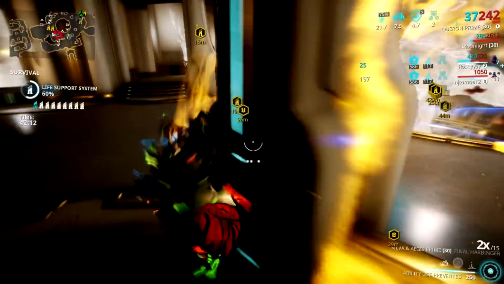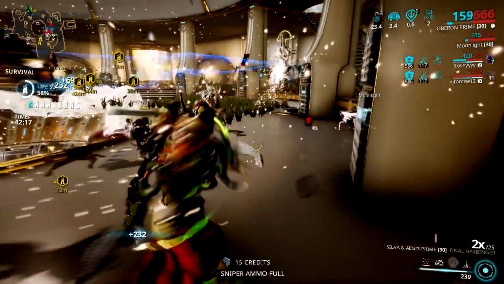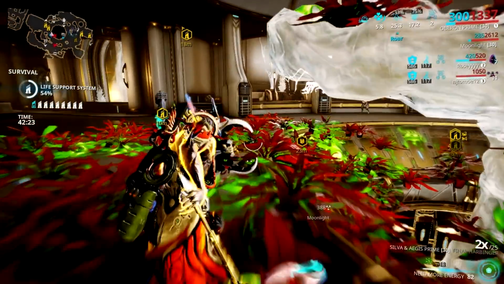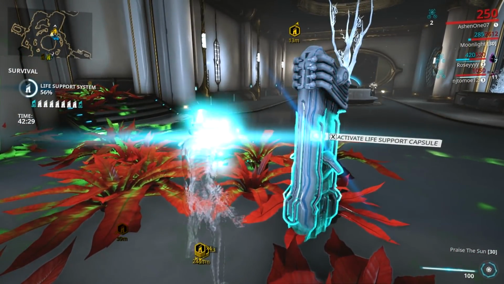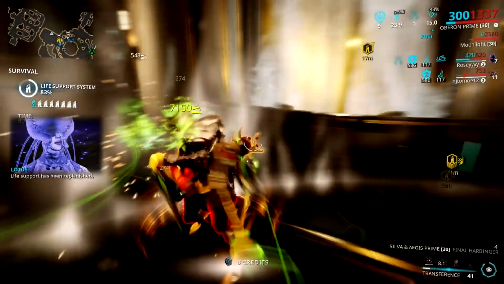In fact, I did have Silver and Aegis Prime on this mission, and remember, it has the highest block damage reduction of all weapons. I did try to be like Mesa or Gara, but the thing is, Silver and Aegis only blocks frontal damage. My back is still vulnerable. With this build, I'm always short of energy while casting my abilities.